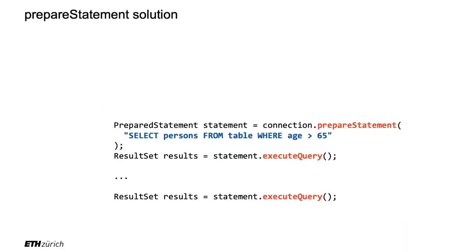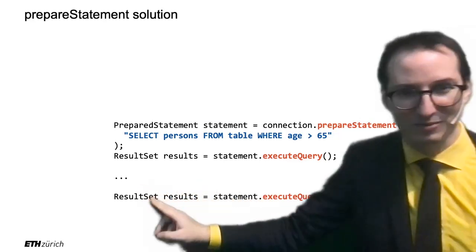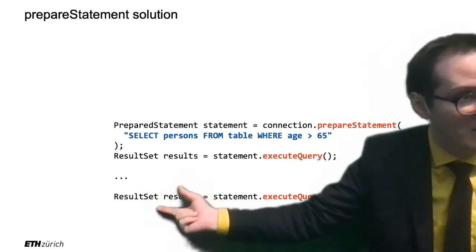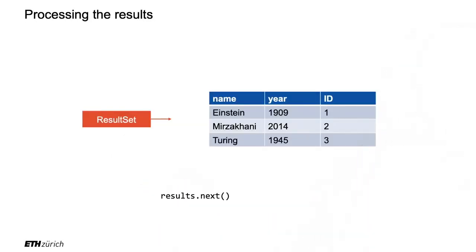So now the next question is, what do you do with that result set? Because you probably guess that this is where the table is that you get returned, right? But what do you do with that? How do you access that table? And here it is. You have your result set, that's just an object in Java or PHP or whatever language you have. And technically the table on the right is a virtual representation of what you're iterating on, but you don't see it yet. All you have is now your result set.